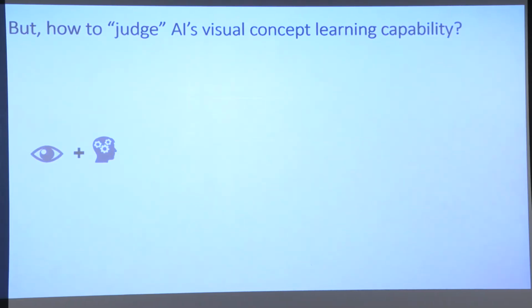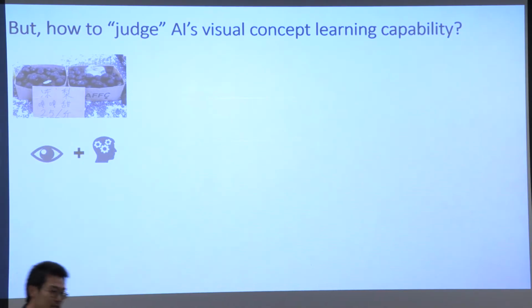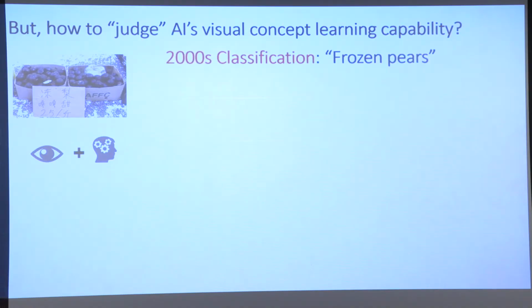Now, let's briefly go over the history of the computer vision community, starting from 2000. We are really good at defining tasks and also really good at making every task ultimately into a classification problem. However, let's go over to 2000. The task is to check whether AI is able to understand this image and classify it as frozen pears, right? It's classification: ImageNet, as well as Caltech 101, all these challenges.